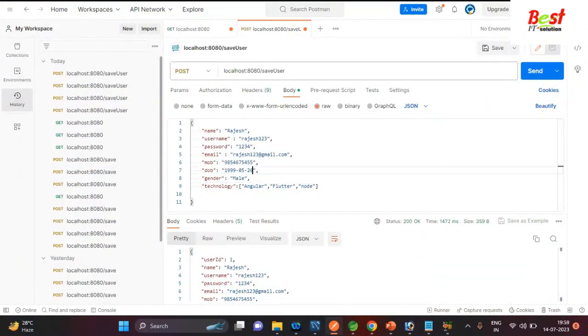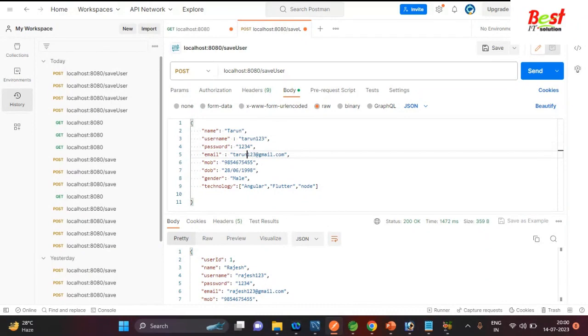So we can pass any format like 28-06-1998, and it will also accept. So now we can pass the date in any format if we take the date as a string.